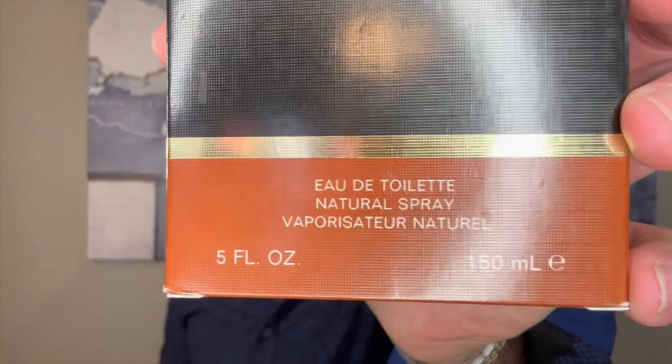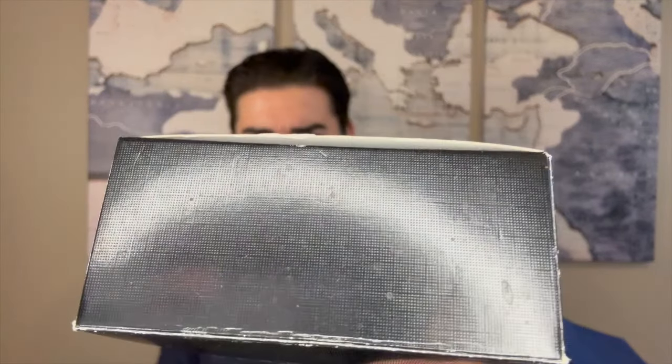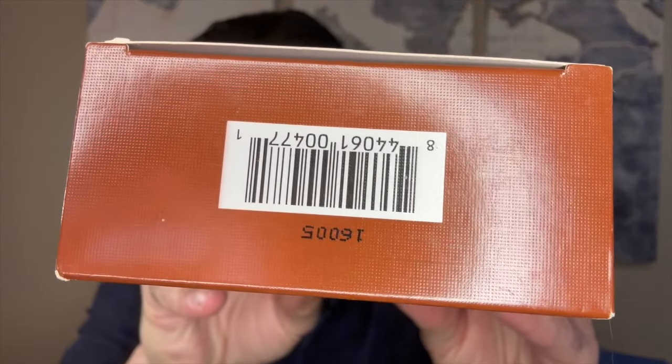Let's start with the presentation. The box is quite large — you can see the size. It's an eau de toilette, five ounces, so it's a rather tall box. All black with a textured finish, it says Perry Ellis for Men on the top. The sides are plain, but at the bottom there's a gold stripe with a brown leather-looking color. On the back you have the brand information, and on the bottom there's a batch code. When you open it, there's a French wrapper inside — nice, sleek, simple box with no crazy patterns.